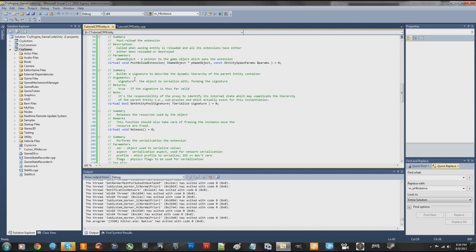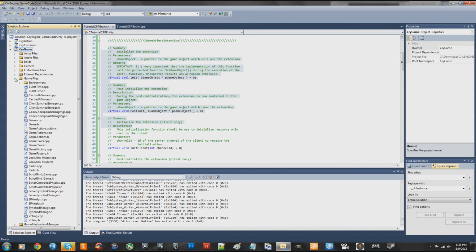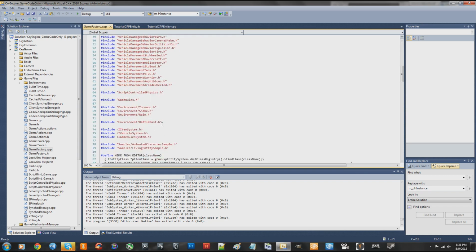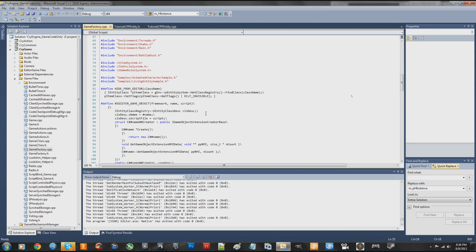We need to do one more step to make it function. Are you ready? Go to the game files, and you're going to see something called gamefactory.cpp. This is where you register all your new classes. So we created a class, but the engine doesn't know that this class is going to be controlling an entity. In fact, it doesn't even know it's an entity yet.